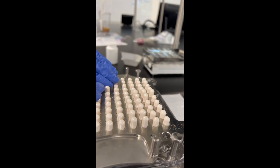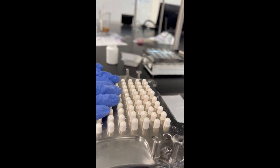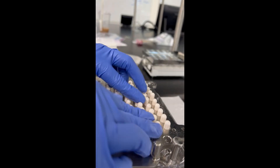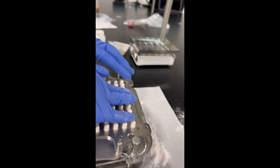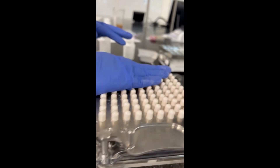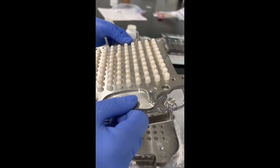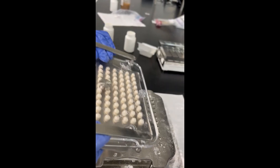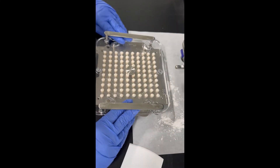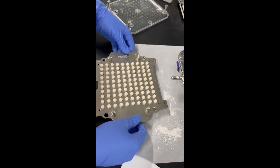There's also a tool you can use to make sure they're all pushed down, but personally, if I have gloves on, I like to use my fingers because I can actually feel if any happen to be sticking up. Sometimes when you're looking straight down you might not be able to see that one is up. Just run your hand over them to make sure none are poking out. Then go ahead and unlock it and take that top part off.